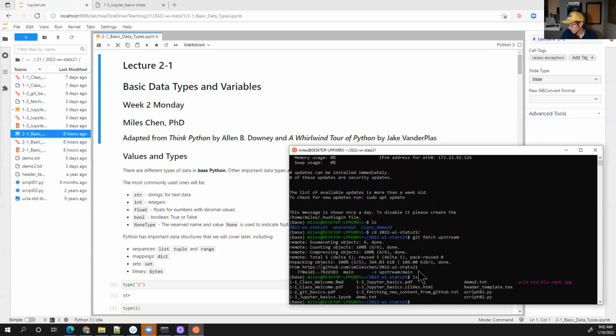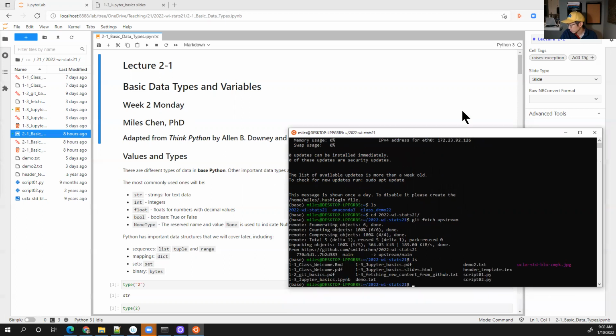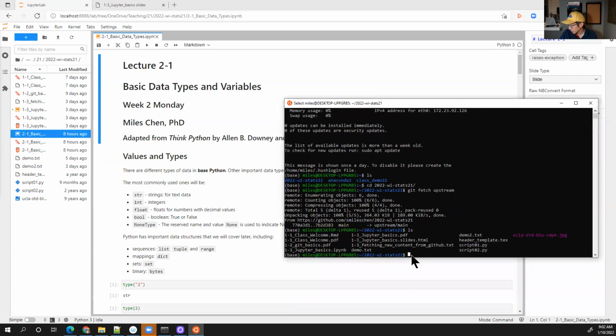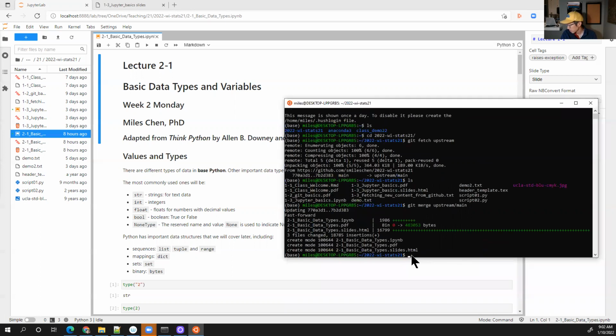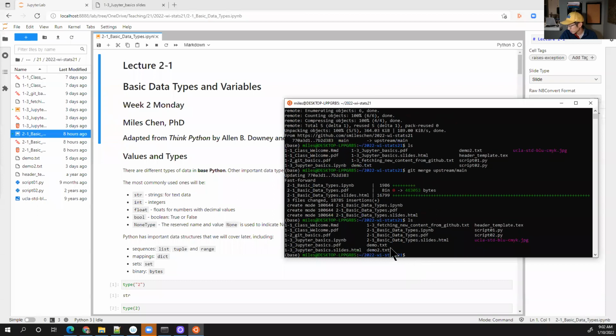So if I list everything right now, I only have through lecture 1.3, but after I fetch upstream, I will do git merge upstream / master. Oh, I'm sorry, not master, / main. And that should show that we've added a bunch of stuff. And now lecture 2-1 should show up.